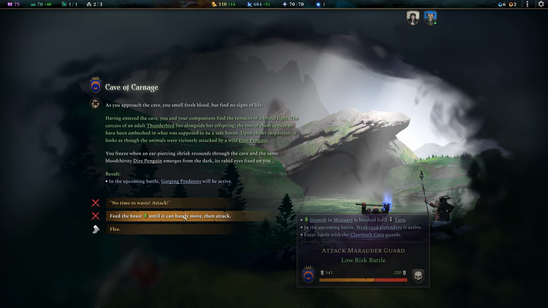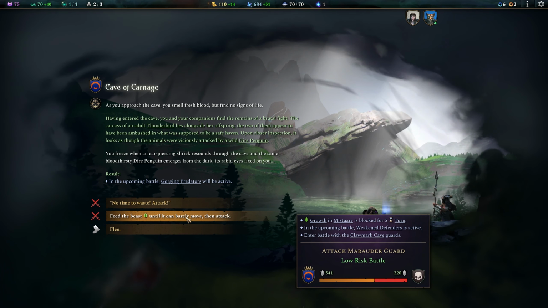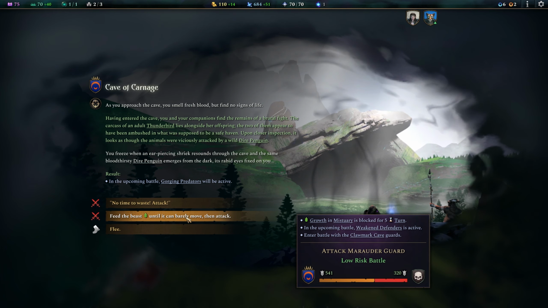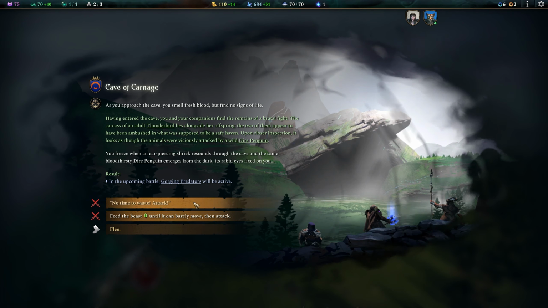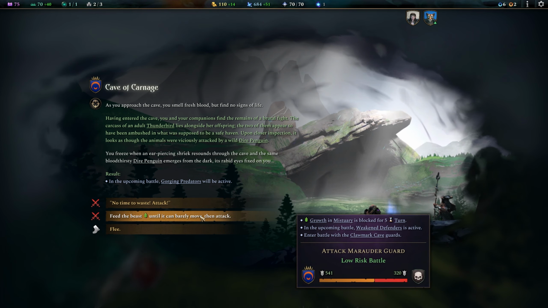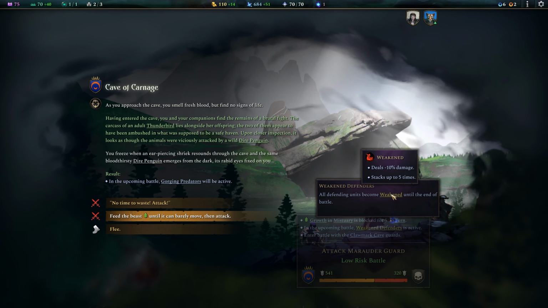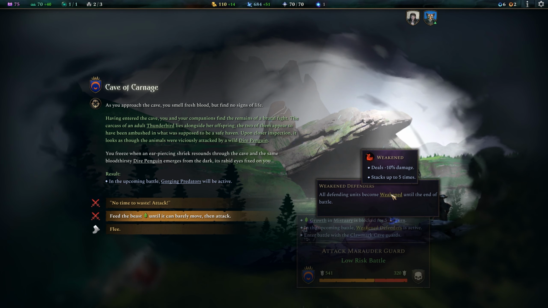Looks like we've got the advantage there. Feed the beast until it can barely move. So we'll block growth in one of our cities for 5 turns. Not too sure what exactly it does to the battle. Oh, in the upcoming battle, Weakened Defenders is active. So it becomes weakened. It deals 10% less damage until the end of the turn. Not sure how useful that is.